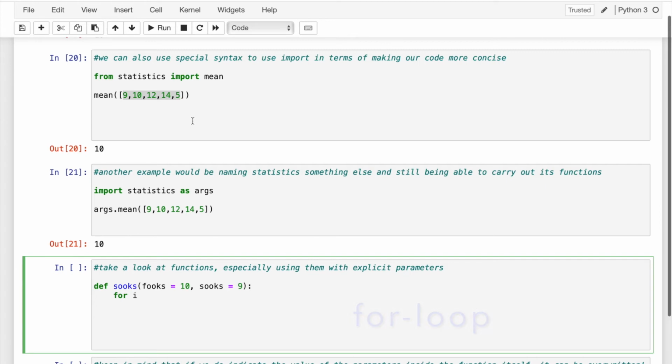And I'm going to say for i, you can name this, again, whatever you want, in range 0 to the length of my list.